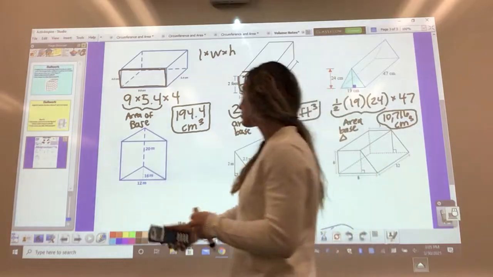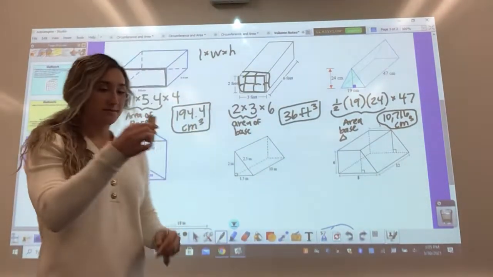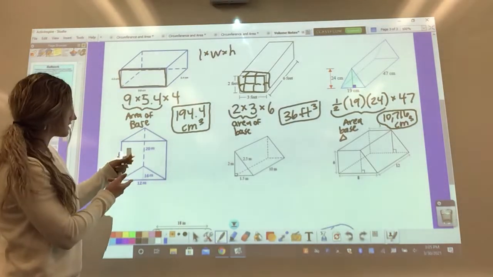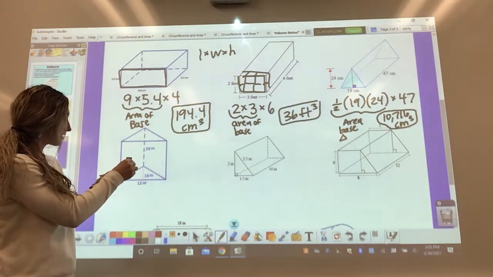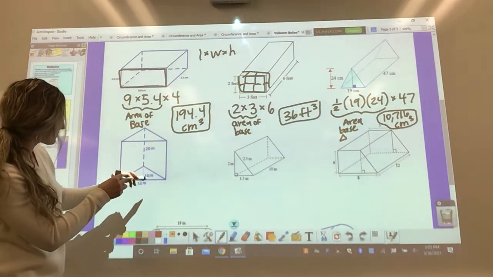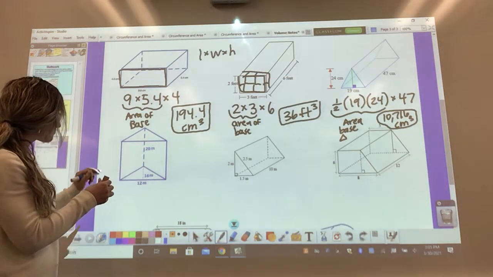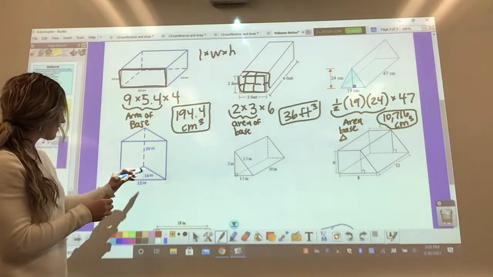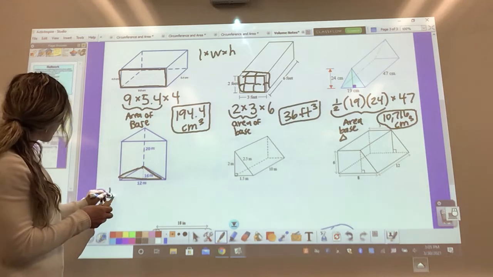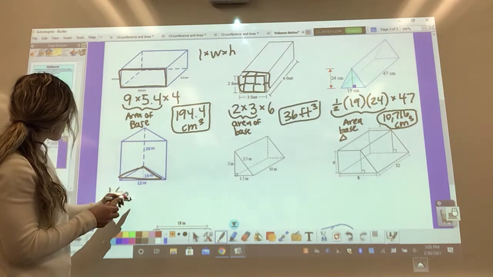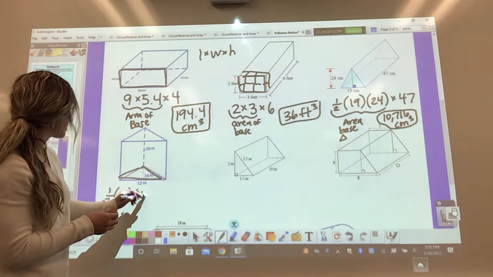All right, we have another triangular prism here. It's just kind of propped up on its triangular base like this. Normally we're used to seeing them like that. But here the triangle is still the base, and hopefully you can kind of see that the height and the base of that triangle are given. So to find the volume, we want to start by finding the area of this triangle, which would be 1/2 times the base of the triangle, which is 12, times the height of the triangle, which is 16.